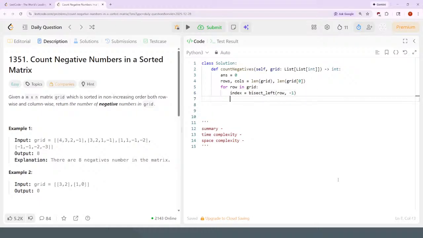And so 0, 1, 2, it'll say 3. Length here is 4. So the length minus this index should give me the number of negatives in the row. So answer plus equals the number of columns minus index.